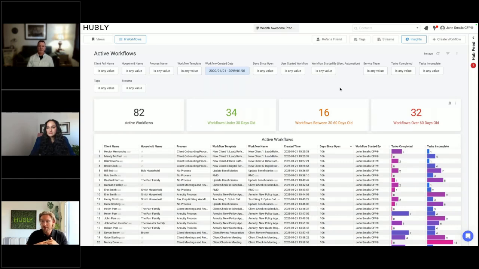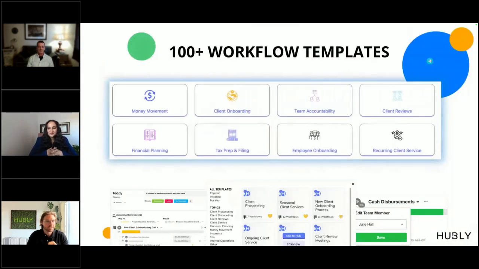As some of you might know, Hubly was recently acquired by DocuPace, who also owns PreciseFP, and so we are now officially sister companies, and we have a lot of exciting things coming down the road. Most importantly, today we're going to show some of our Zapier automations that you can set up. So I'm going to switch gears here.